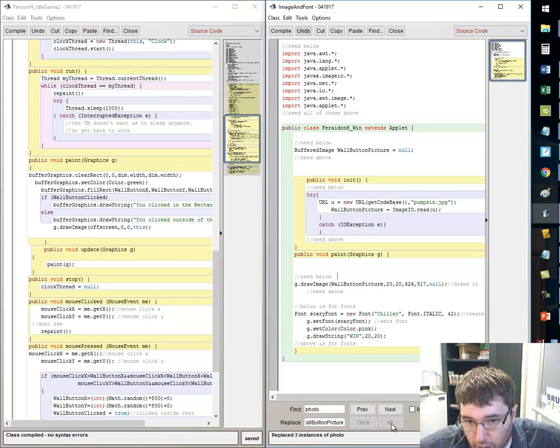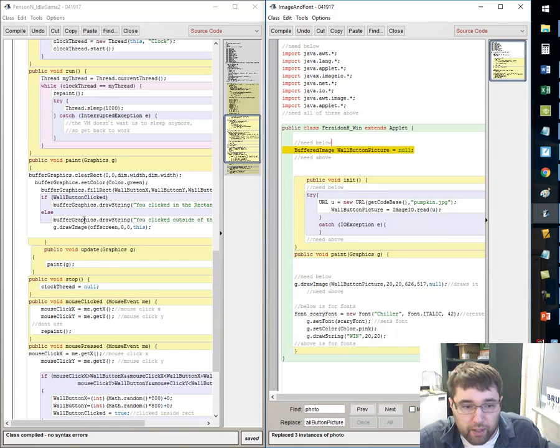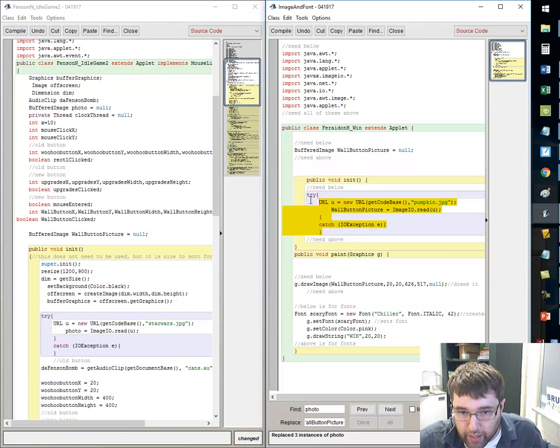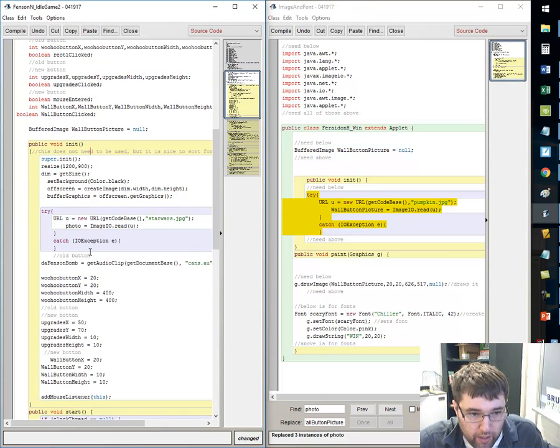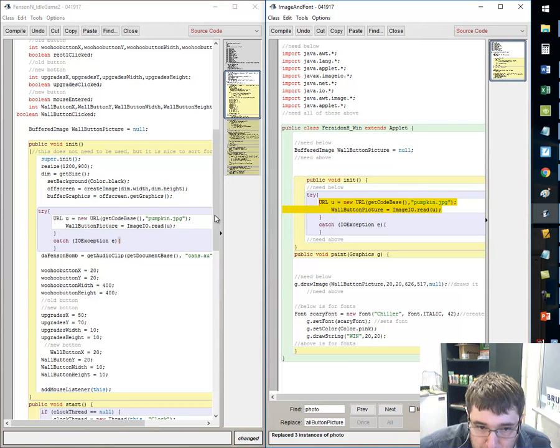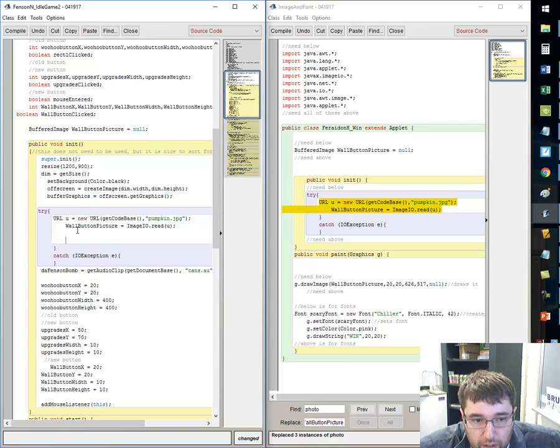And I'm going to replace all, because now I renamed all the variable names and everything's going to work. So I could just copy this over into my public class. I copy this try catch into the init, which is basically right here. So I'm just going to replace this because I don't need this. If I wanted to add this in, I would copy these two lines right here to add in for another picture, because I only need one try catch.